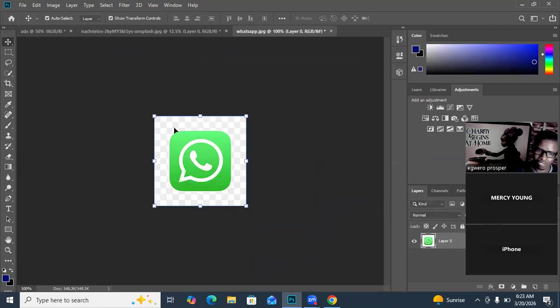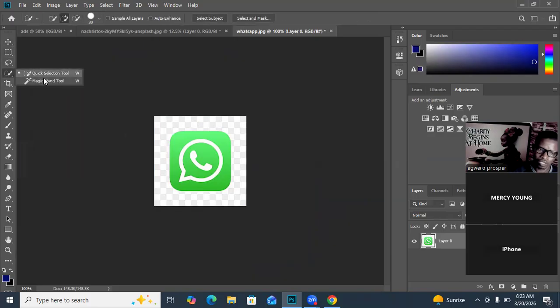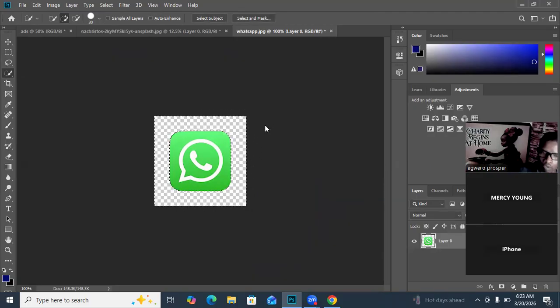Now you can see that what I want is just this section, and the whole of this background is uniform. So I can use the selection tool or the marquee to achieve this. Then I click Delete, and it takes it off. Then Control D to stop the selection. And then go to your move tool and pick it.